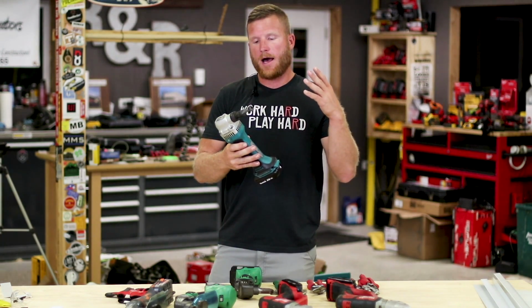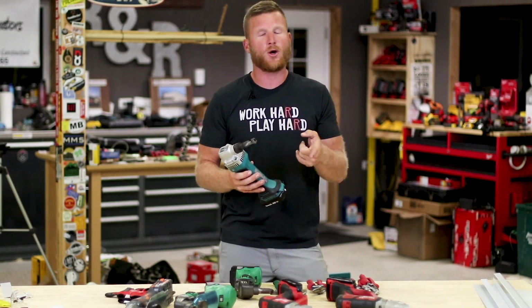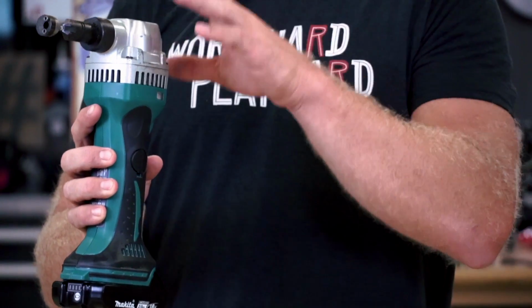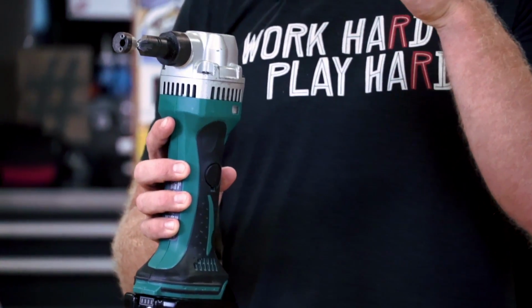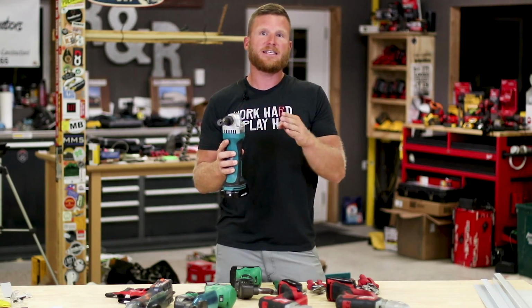And if you've never seen a nibbler or seen it work, you're in luck because today I will show you, and we'll show you some cool footage here coming up. But what this does is it's basically punching little pieces of steel at a super high speed to make a nice clean cut.